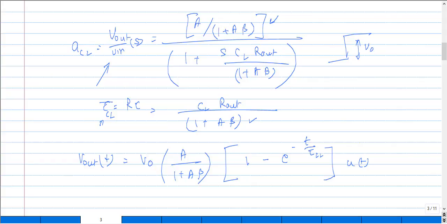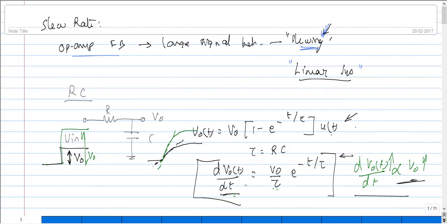Now, why did I take all these pains doing this expression? It is to show that when I try to observe the rate at which this output is going to rise, it will also give me the same expression, right? The same type of output that we will get. What I really mean is, when I take V out with respect to dt, this equation is also proportional to our V0. So even here we got the same thing, and this expression also has the same form.